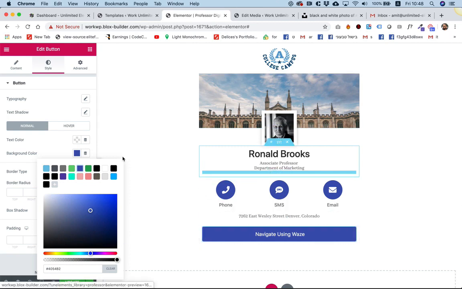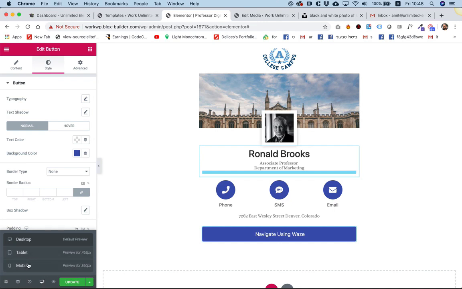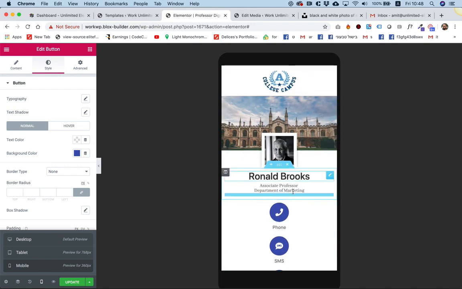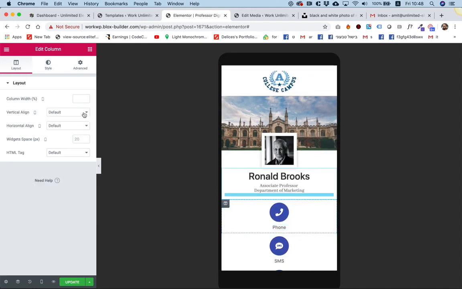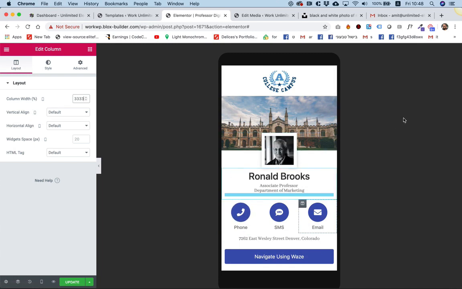What's left to check is how it looks on mobile, which it's supposed to look pretty much the same, but still let's check mobile. And as you can see, we need to make one small adjustment, which is with these columns. I'm going to write over here in the column width 33.333%, and I'm going to change each one of the columns. And there you go. Here's our digital business card. It didn't take too much time. It's great and looks good and very usable.